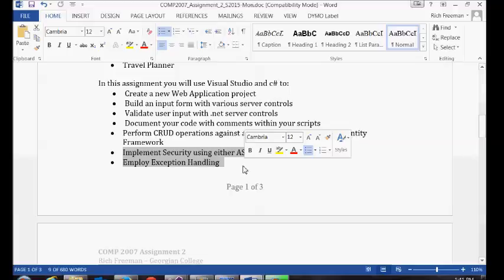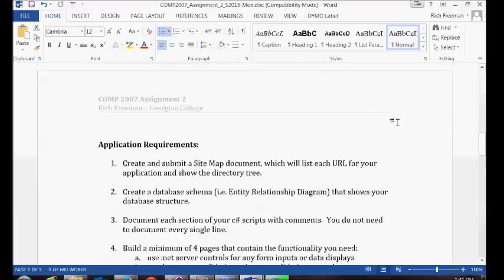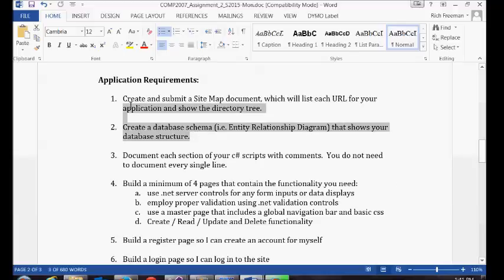So you need to use Entity Framework. Wherever there's user inputs, you need to perform proper validation. So checking for formatting, data types, length of strings, valid ranges for numbers or dates. I can't tell you what the validation rules should be. The validation rules will depend on what it is you're building. Okay? You should have some comments in your C# code.